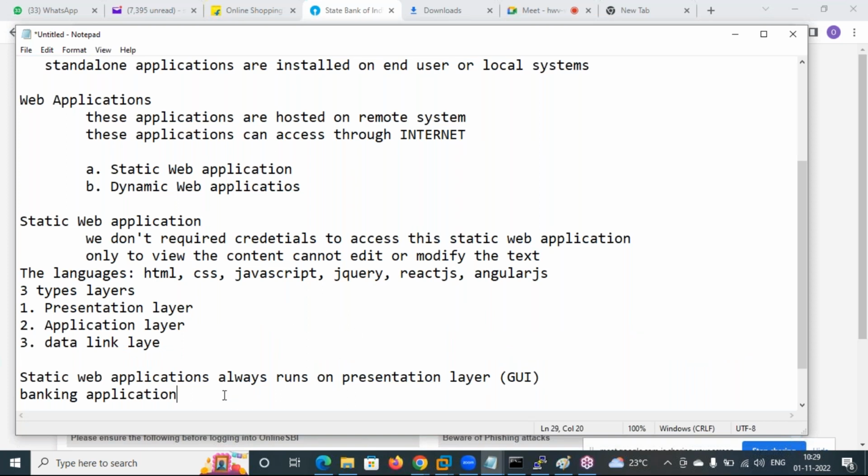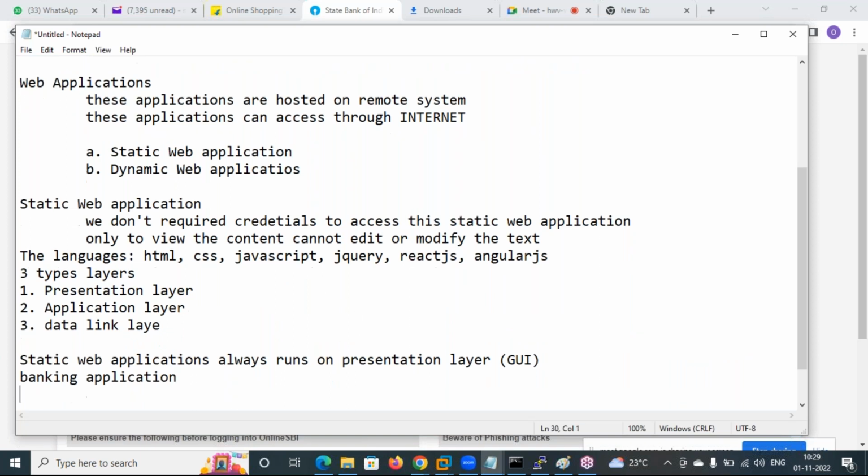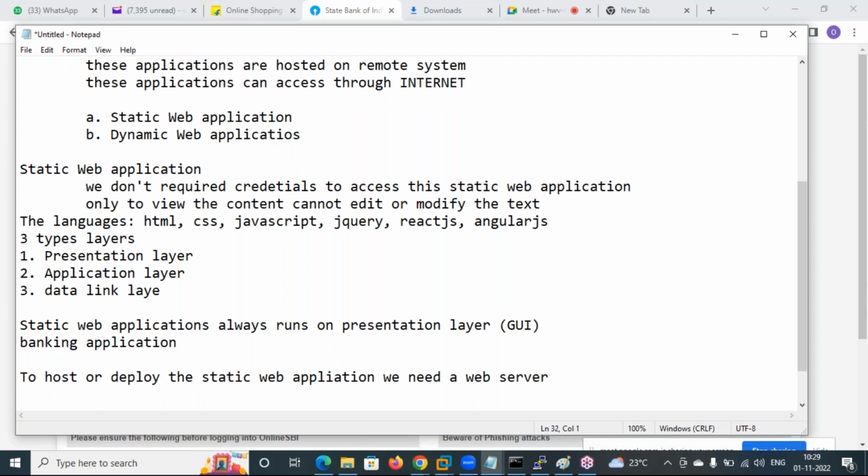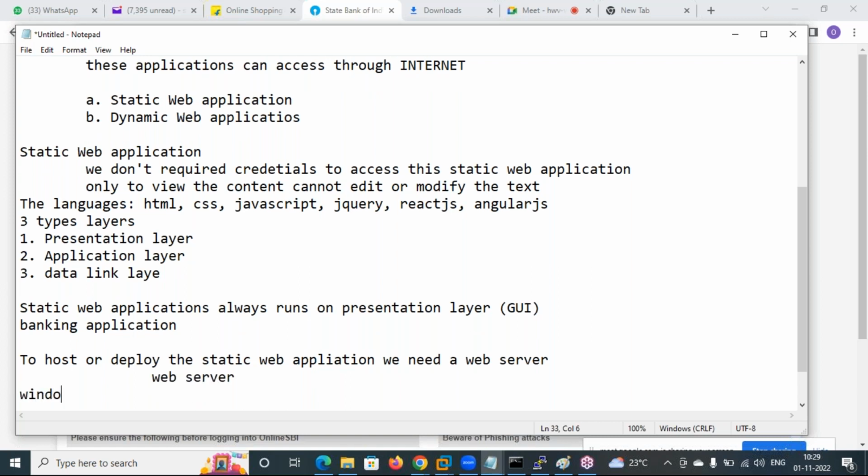To host or deploy the static web application, we need a web server. What are the web servers we have? In Windows, we call it IIS.